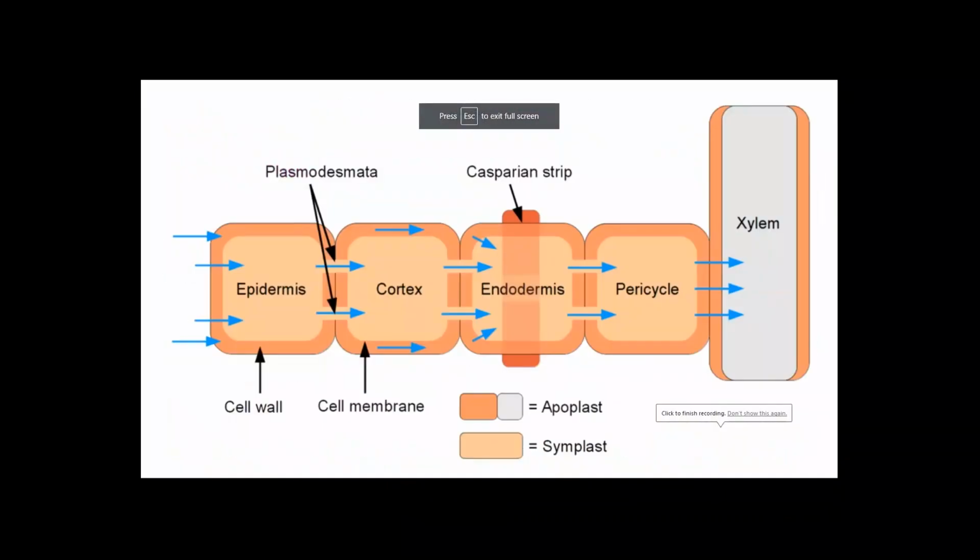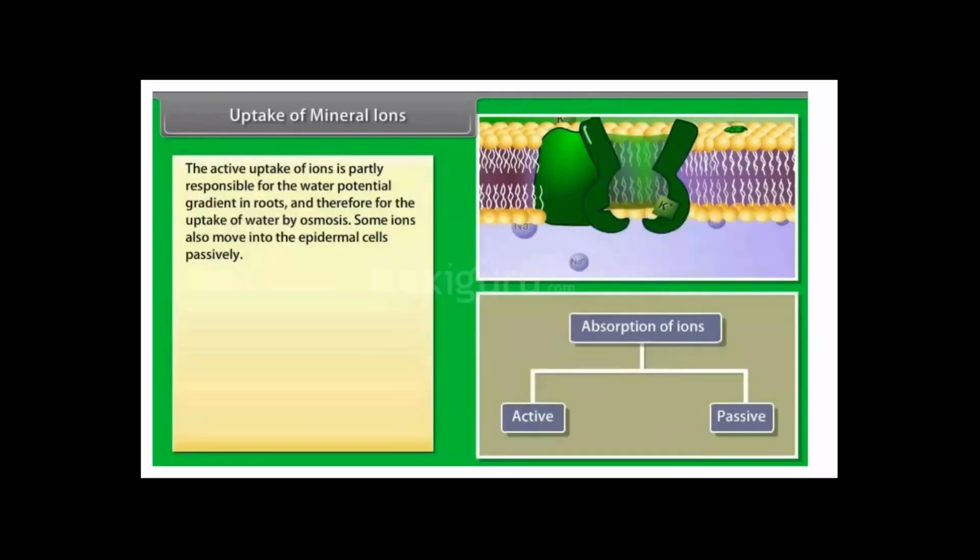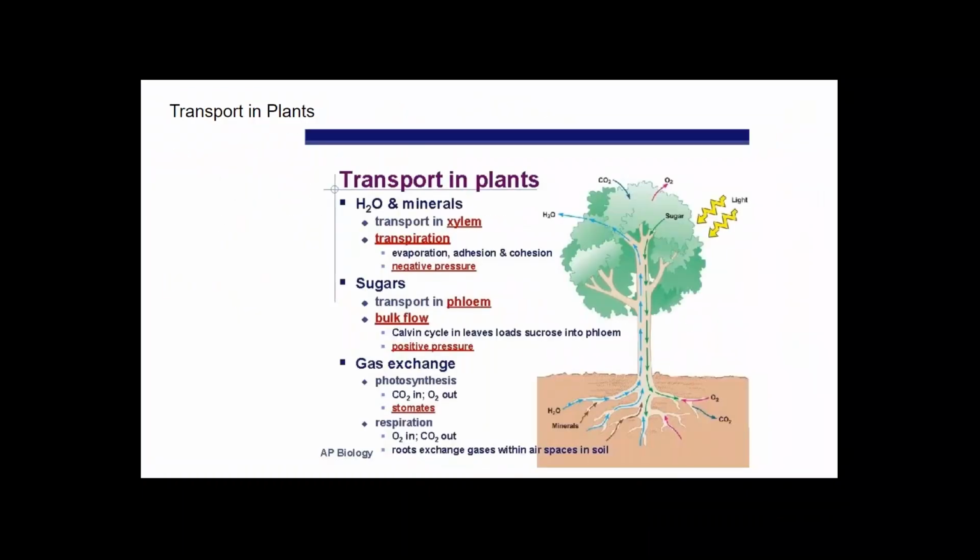In this video, we're going to look at the transport in plants. And we know about this really from CSEC. Minerals and water are transported in the xylem, and water is lost by transpiration. And as water leaves, it pulls other water molecules up with it, with the transpiration pull.